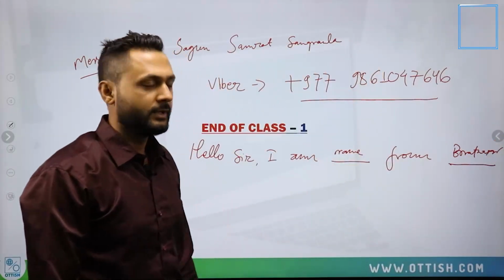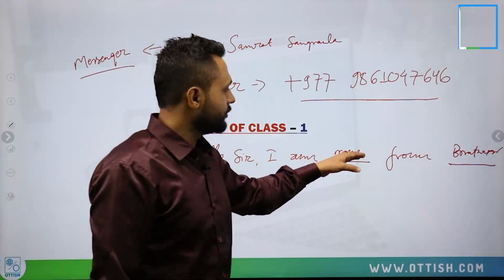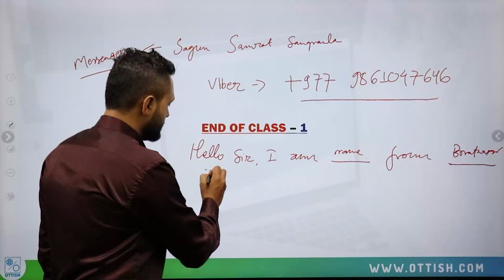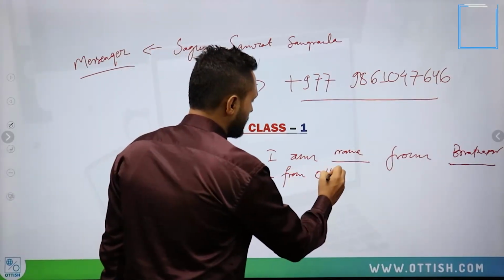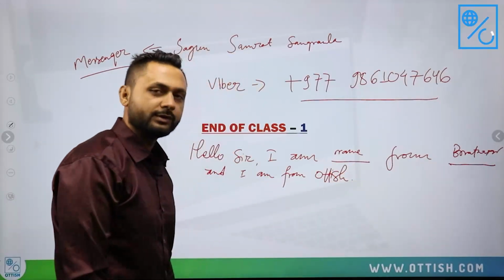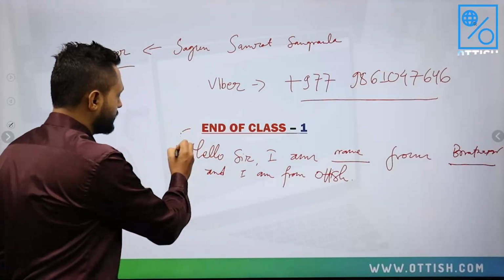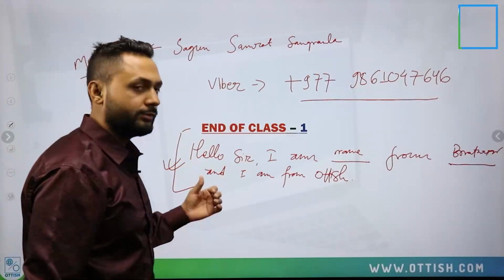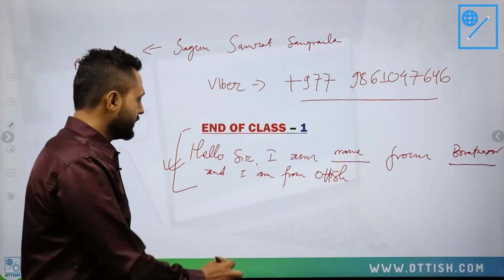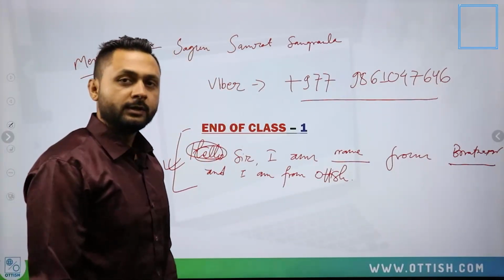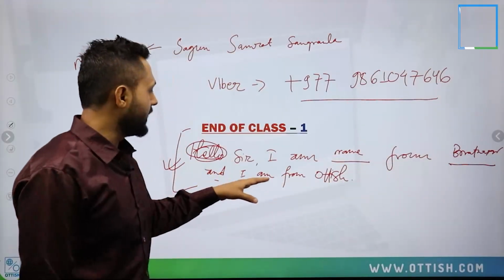It can be temporary. Wherever you will be while you are doing this IELTS. I am your name from dash and I am from Otis. Okay, you can simply write I am from Otis. So the first message that you are going to send me is this: hello sir. If you do not want to write hello, then you can simply write hi sir, or you can also write namaste sir, no problem, or you can simply write sir. I am Falano from your town and I am from Otis.